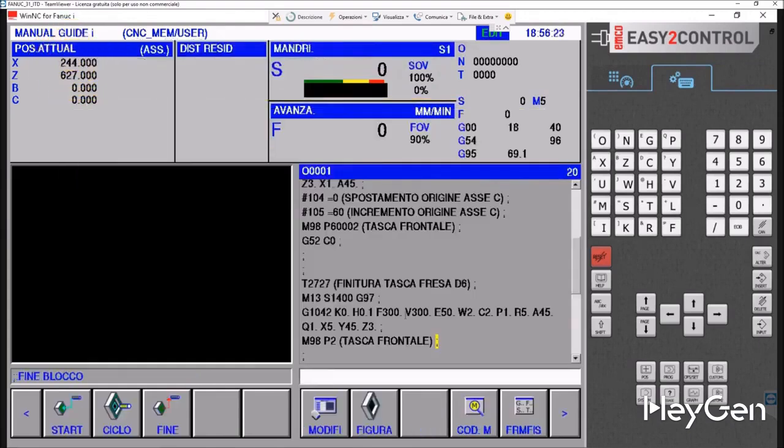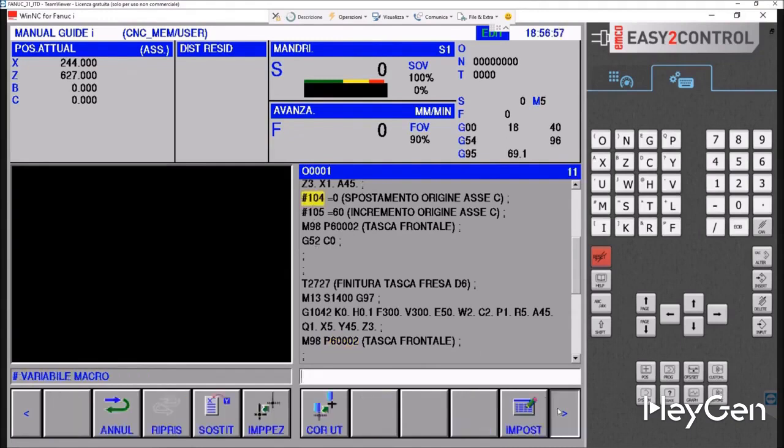Now it asks me, what pocket do you want to contour? I tell it none, because I've made my nice little program, and my nice little program works well. But in this case, we have 6 pockets. So we need to modify the subprogram. We'll make it start from 6. Since we're not lazy, we'll write all 3 zeros.